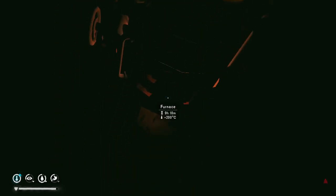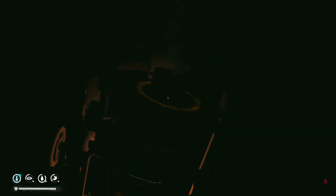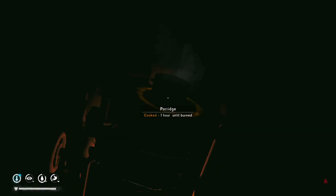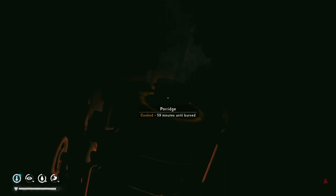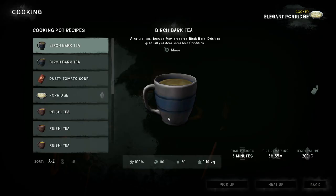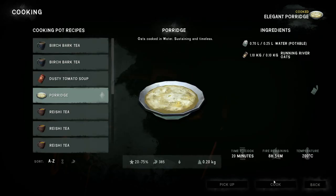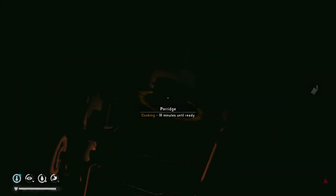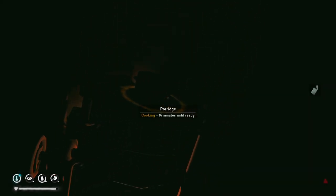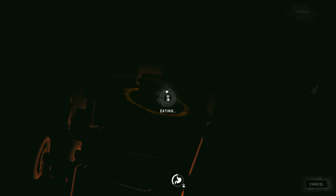I got scared for a second because I wonder if I made the same mistake on another run where I got to the forge and I realized I didn't have any cloth on me. That has happened to me one time. But that's the thing about this game. There's just so many things to keep track of. That's what makes it so interesting. Right.